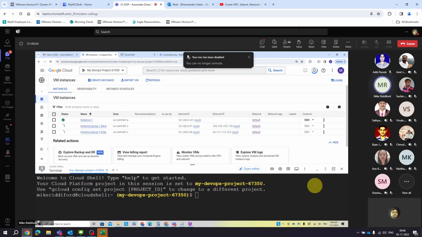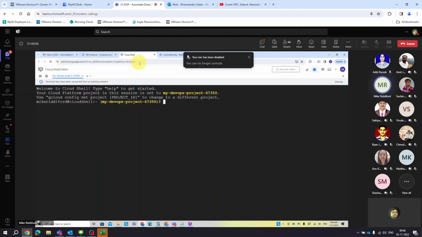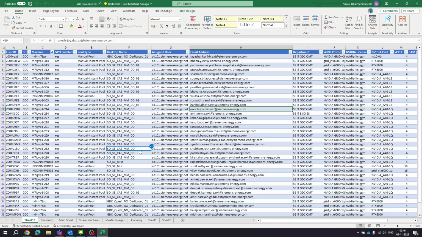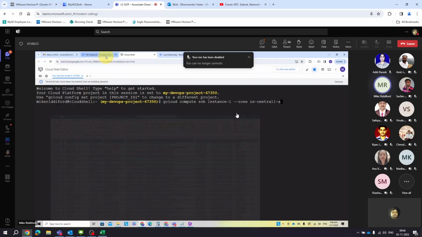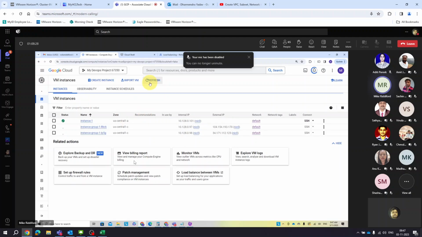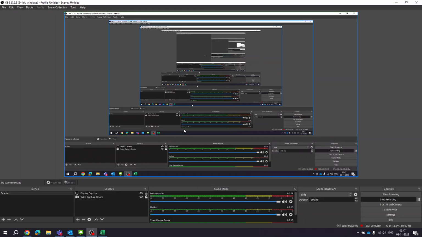So what I'll do is gcloud compute ssh instance-1 and zone us-central1-a, right? So basically now I've got that instance. Let me just refresh. Okay, so you can see it doesn't have an external IP address, right?